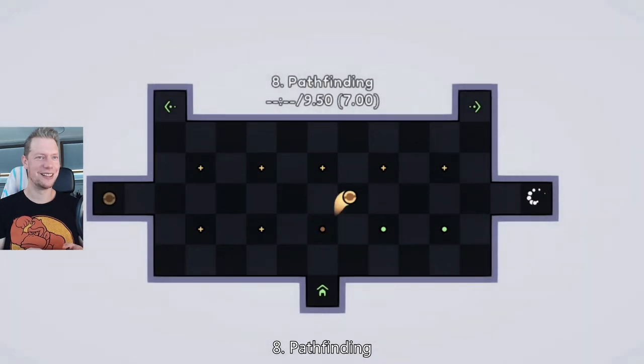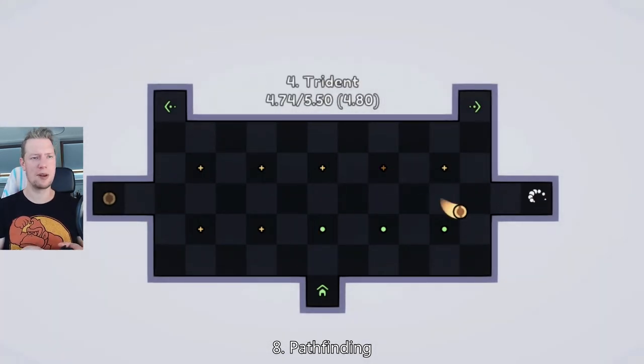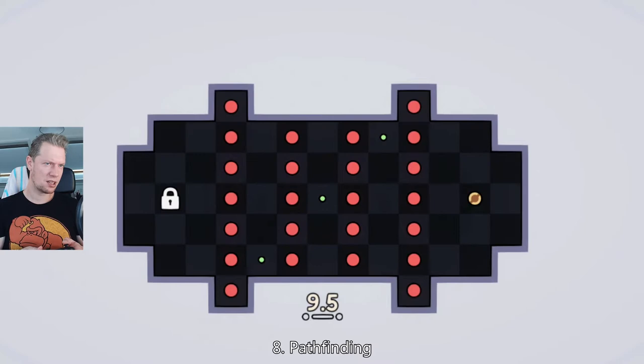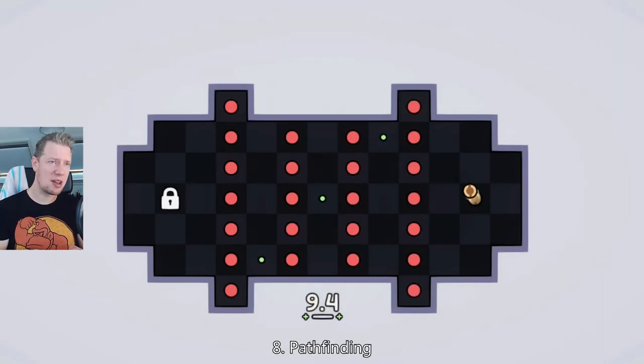Oh, come on. No. I want to pause in between and I want to restart, not go back to the stupid menu. Damn it. God damn it! Come on! No, of course not. We need to go in between these stupid portals. Come on! This is impossible!